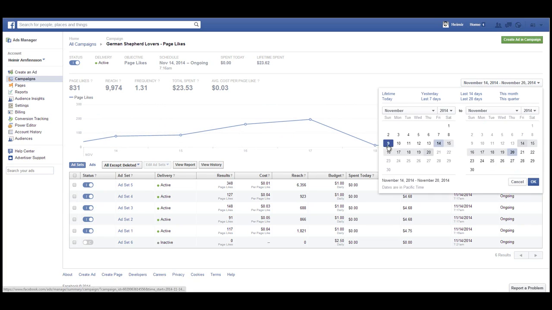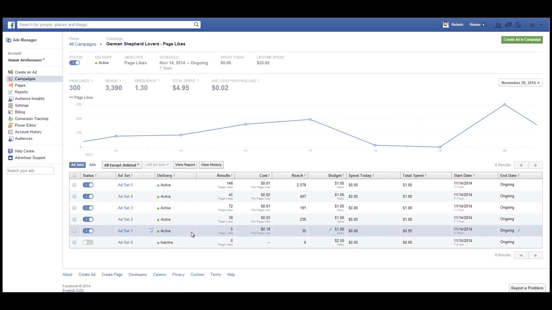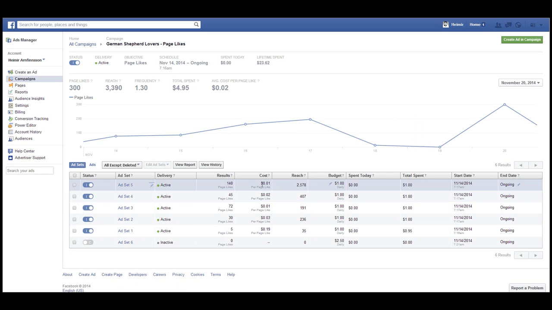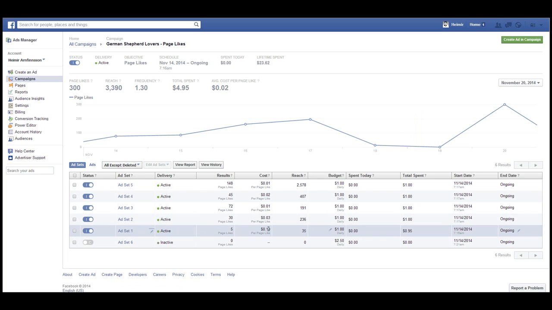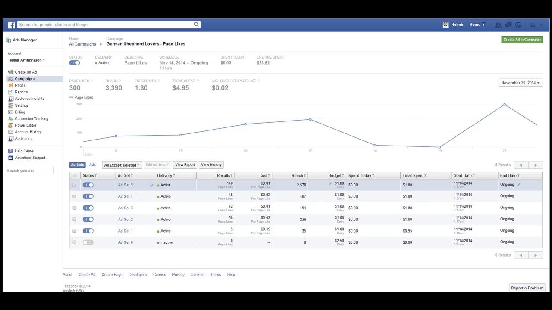So if you just look at the 20th, you can see that this one is doing 0.1, 0.2, 0.1, 0.3, and this one for some strange reason is doing crazy high. So they're all on a good way to getting a really low cost.